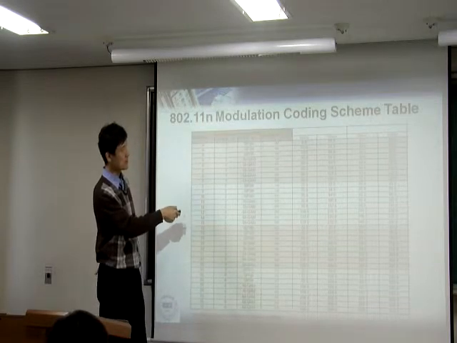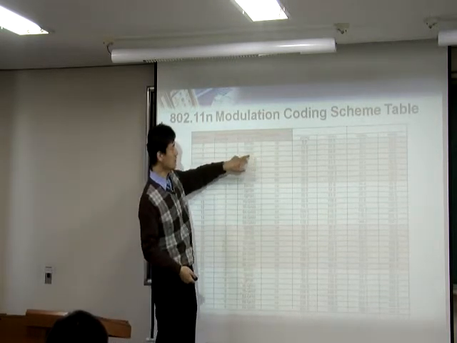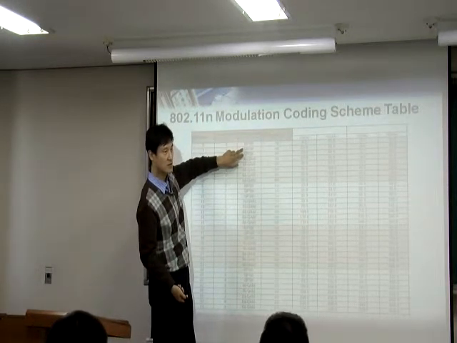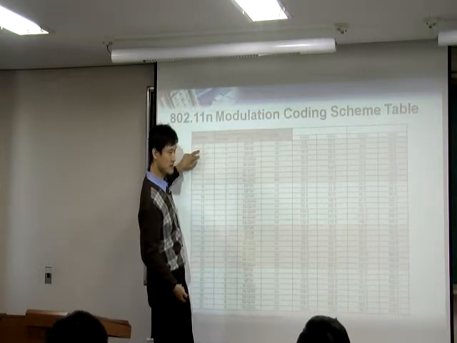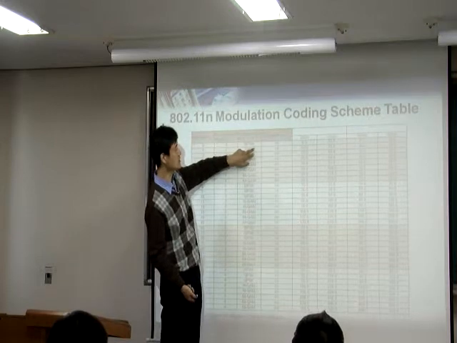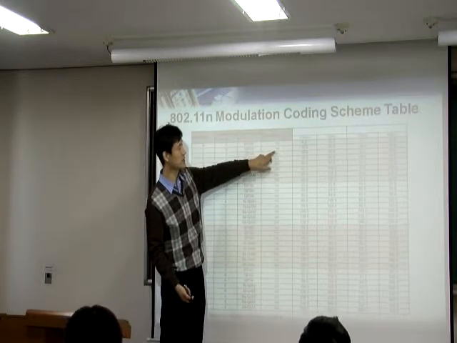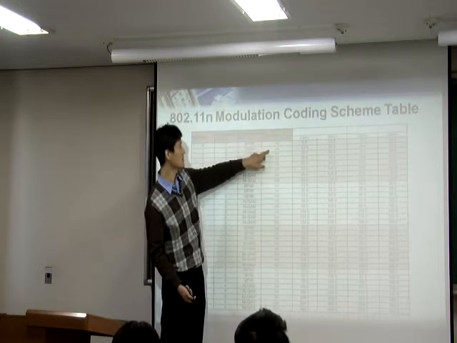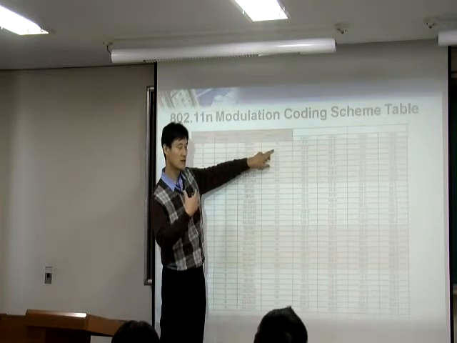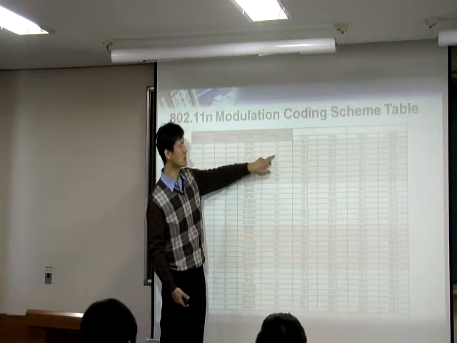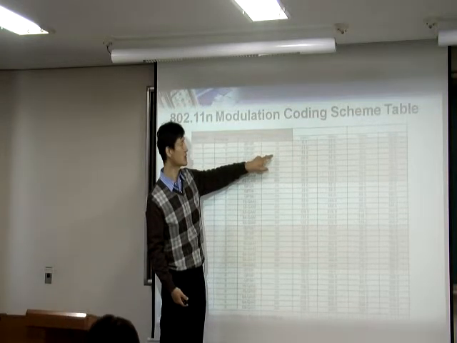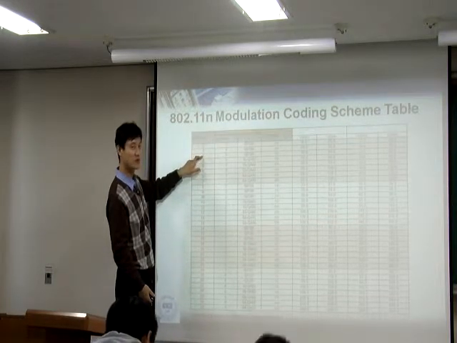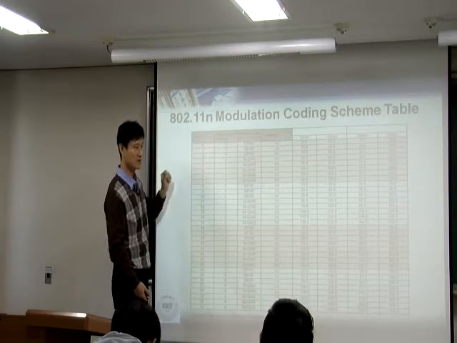And look at this one. They also have a coding rate. For example, BPSK has only one coding rate, but let's look at QPSK. In QPSK, we have 2 MCSs mapping to QPSK, and within these 2 we have 2 different coding rates. The first one is 1/2, the other one is 3/4, which means that for the lower MCS, they use a lower coding rate, meaning more redundancy. This one has a higher coding rate, meaning less redundancy, because this is a higher MCS, which is supposed to be used for a little bit better channel quality than this one, right? So that's how things work.